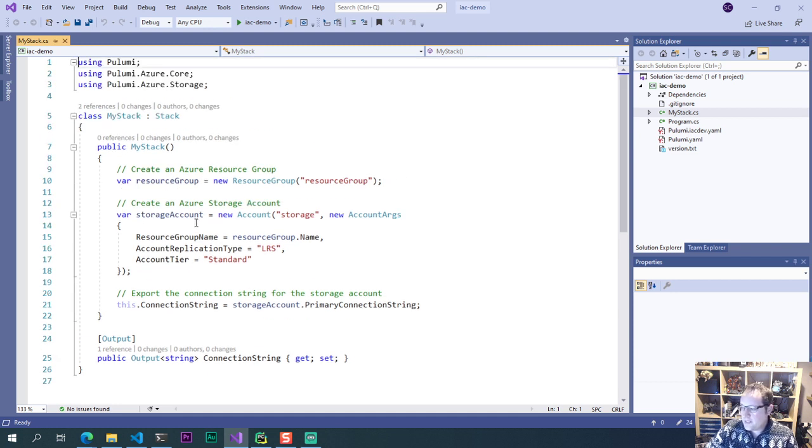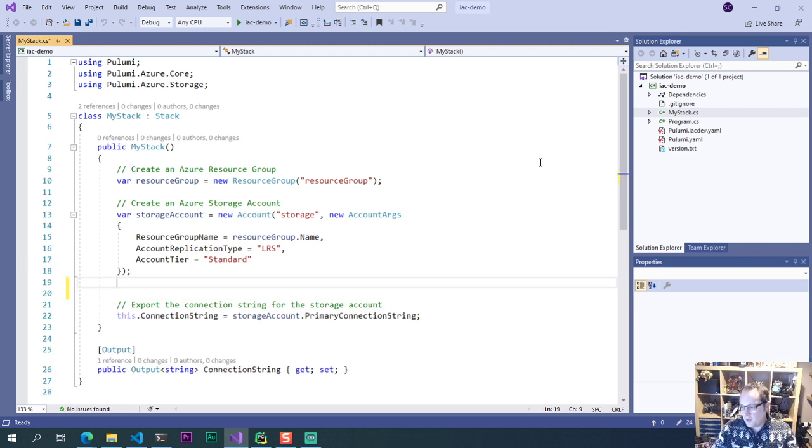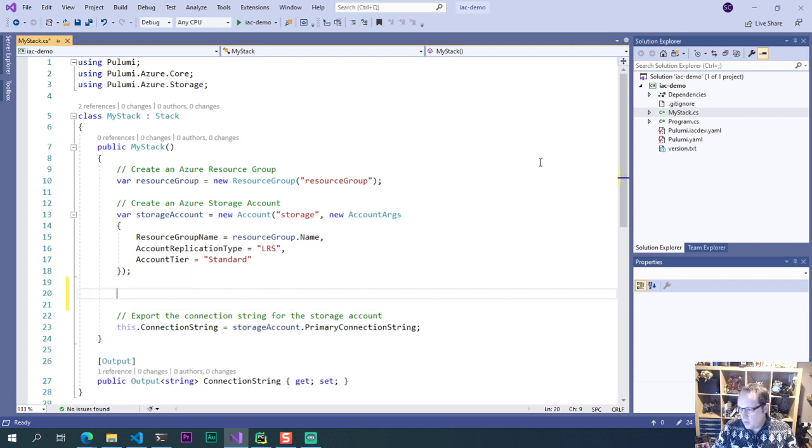But you can see it's not that dissimilar from the Terraform in that you're declaring resources. You've got a resource name, and then you've got properties. But this is all wrapped with a sort of C# wrapper. And it means I can use real programming idioms. So I can do a for loop.